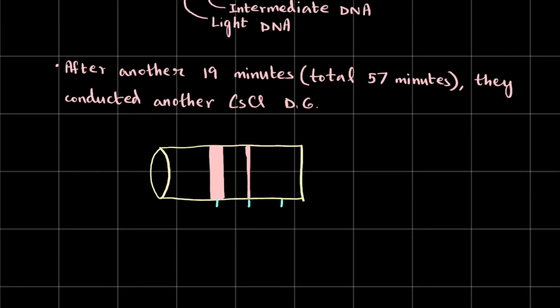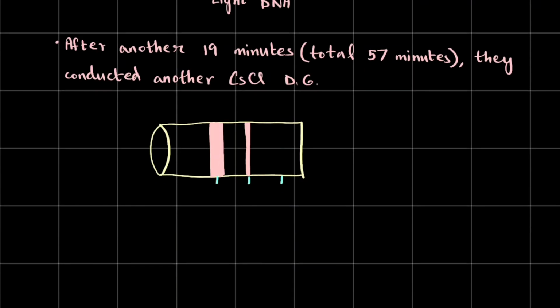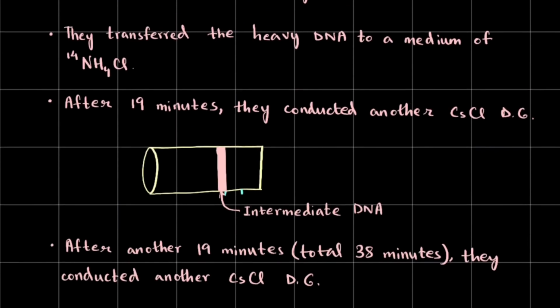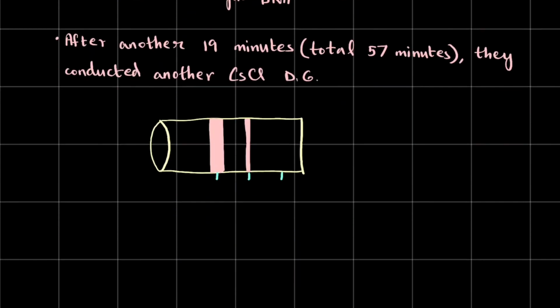So I'm not writing light and intermediate anymore because it's basically the same. But this is the intermediate DNA, the line of the intermediate DNA, and it's 3 times thinner than the line of the light DNA. How is that possible? We'll come to it in the inferences. For now, just trust me, right? Okay, I think this should be enough to move to the inferences of the experiment. And since I'm kind of a stickler, kind of pedantic, let's just write that in as well. No harm done. Intermediate DNA and light DNA.